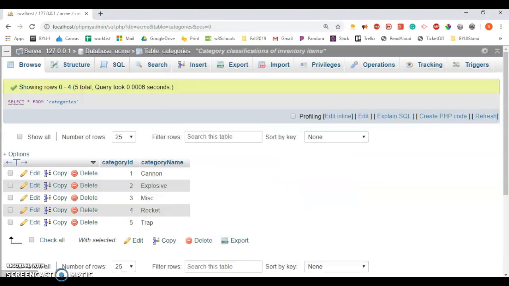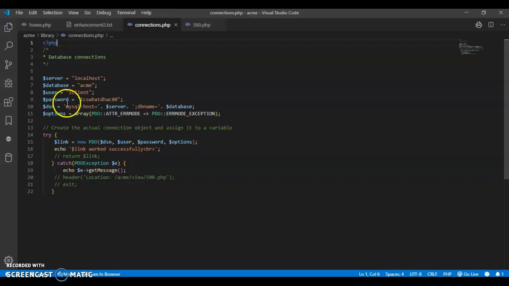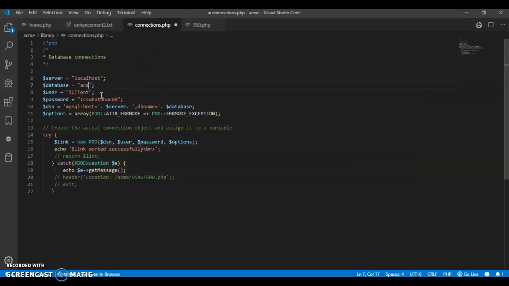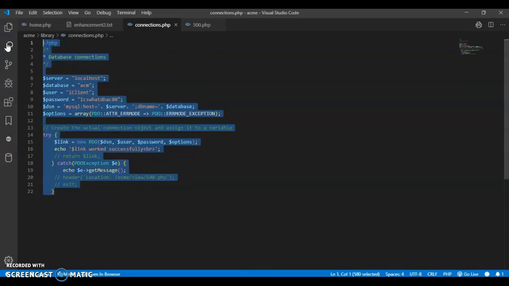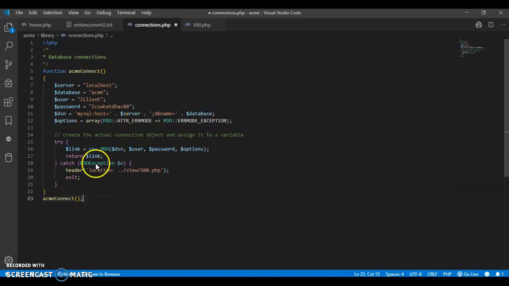And now I have this page, the connection page, and I'm going to show you that that works. The link works successfully, and if I break the link, it doesn't still work, but it shows that. That's with the echo message. And now I just pasted in the updated version, the end version of the link. If it works like it should, it will come up blank.